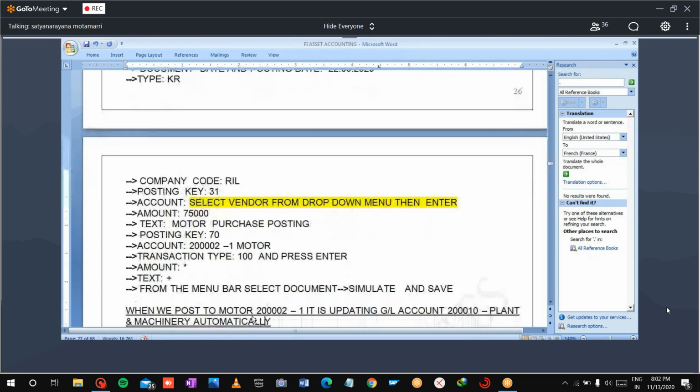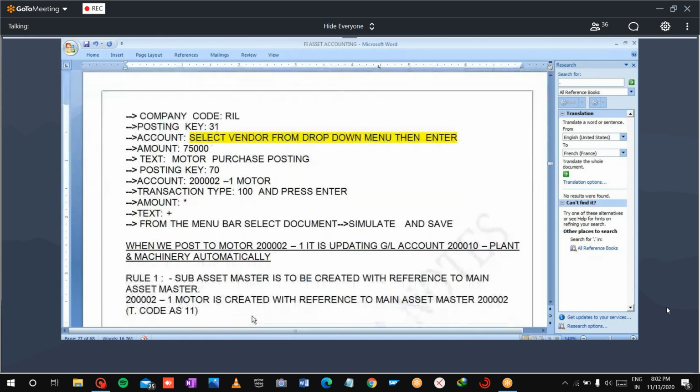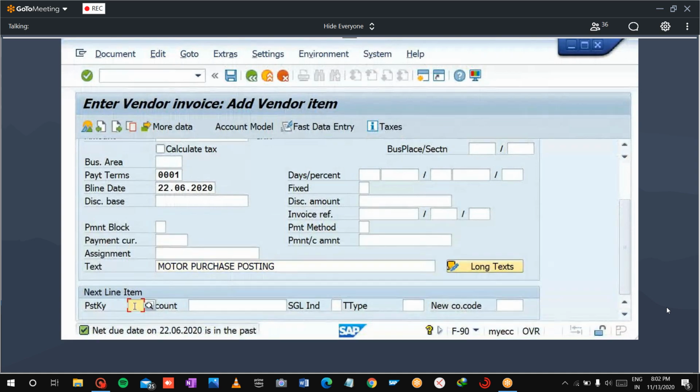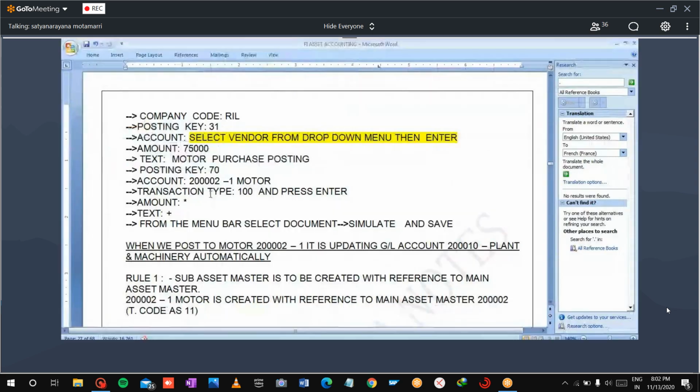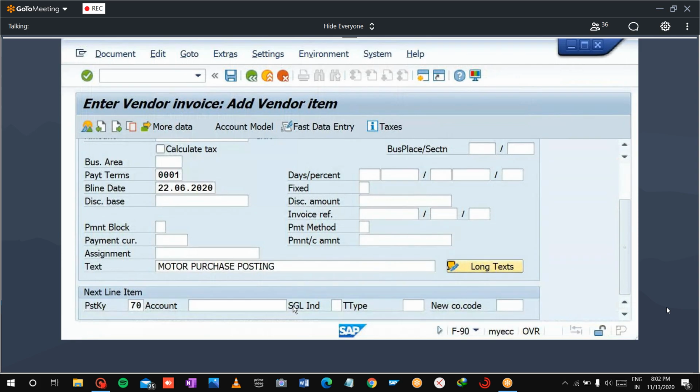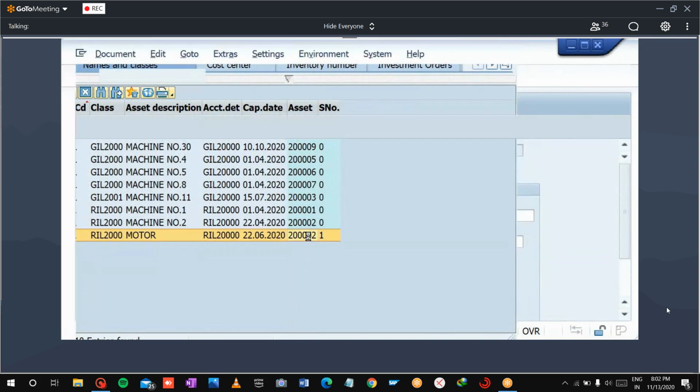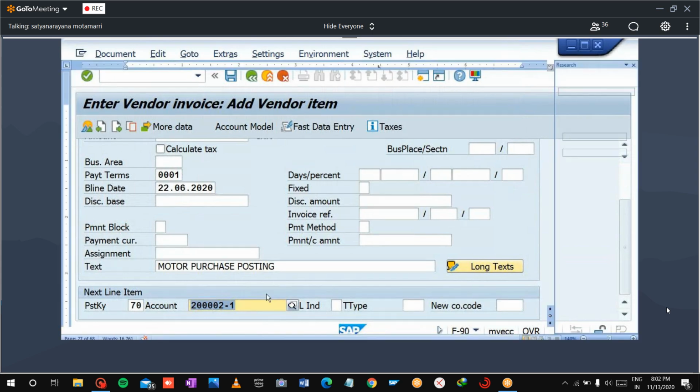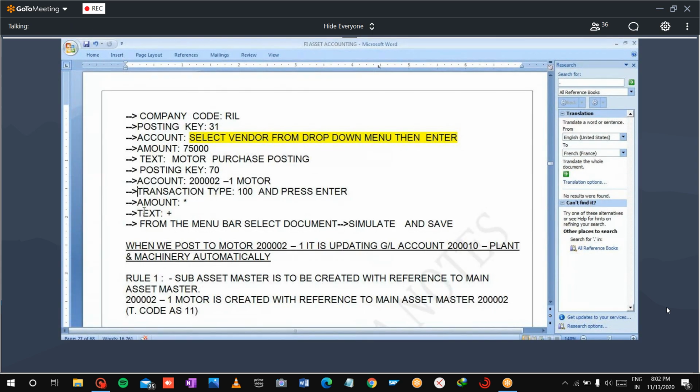Posting key 70. Account 2 lakh 2, sub number 1, motor. T type or transaction type 100, outside purchase.